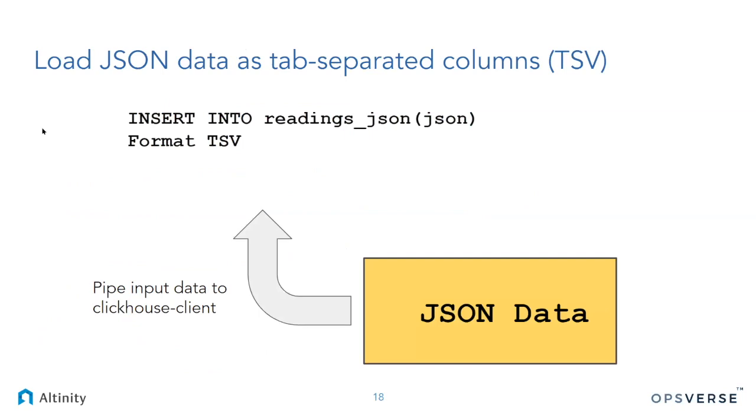And in fact, when we want to read the data, this is what it looks like. We'll just say insert into, I've created a different table because it has a different format. I'm just going to read that one JSON column, and I'm going to fool ClickHouse into thinking, hey, this is actually just data for a single column, not something that should be mapped across to multiple format columns. So I'll read it as tab separated values. Again, I pipe it in, and bang, it populates my table. So this is a simple way of both preserving the original JSON in case I'd like to pull out additional values later, and also getting it populated into columns for query.